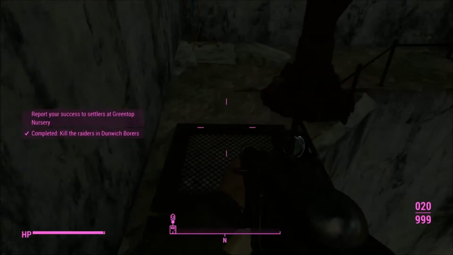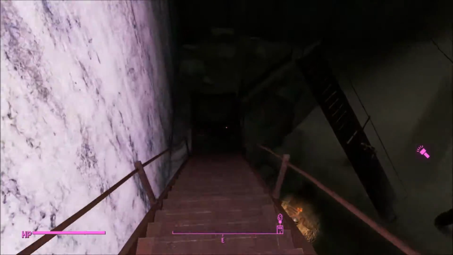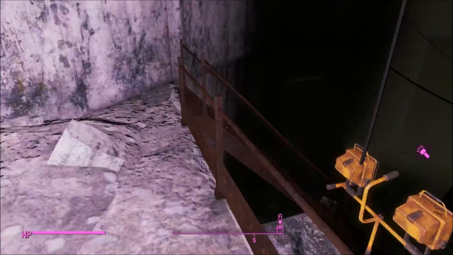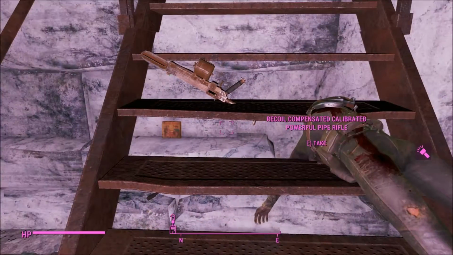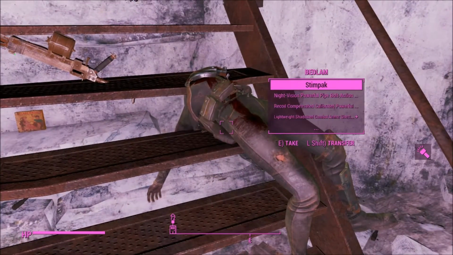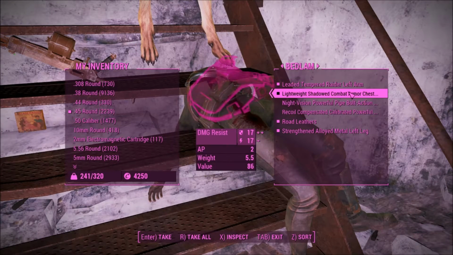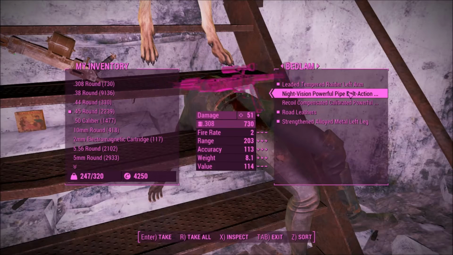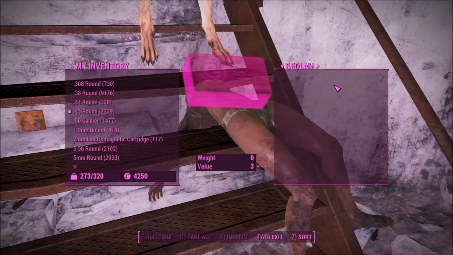We did it. Let's go down and see what goodies he had on him. Put our light on. It's kind of dark and creepy. Oh my god, it's rumbling. Look at him. He's like twitching. Let's just see what we got here. This is nice. Let's just take everything. Am I going to be able to carry this? Looks like I can for now.